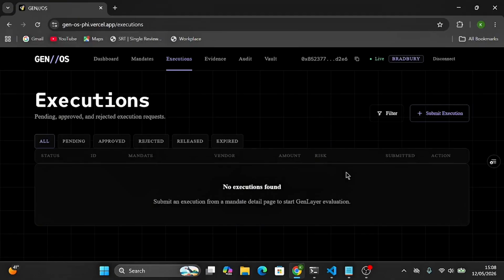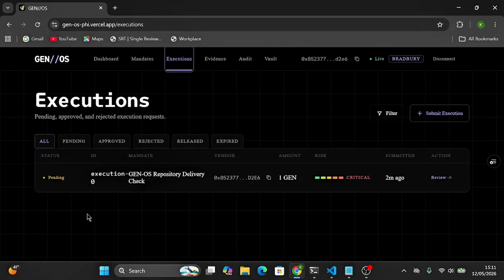And then what's going to happen is I will now switch over to my worker's wallet, or rather the address that I used to create that mandate. When I switch over to it, I will proceed to review the work. That is not me personally, but the AI, GainLayer's AI, will do the review, and then we will see if it passes the criteria or not.